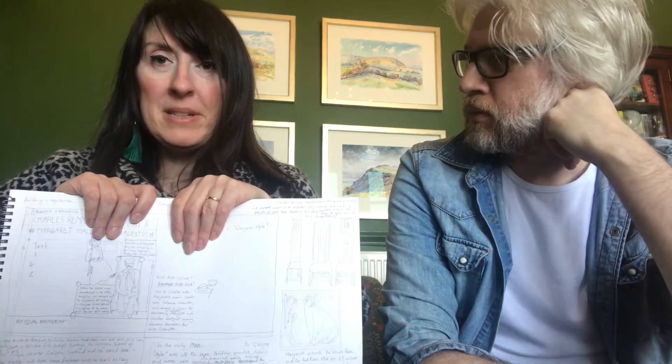If you look behind us on the wall, these beautiful pictures are by Tom's dad. So Tom grew up with an artist dad at home. But I didn't grow up with any writers at home — my mum and dad are both historians. My mum is a history teacher and all my life I was told really fascinating facts about history and got taken to places like Skara Brae, the Neolithic village in Orkney. I more wanted to go to Disney World, but I got taken to Skara Brae, and now as an adult I'm glad because I can write books like Strong, Brave, True: Great Scots Who Changed the World and how you can too.